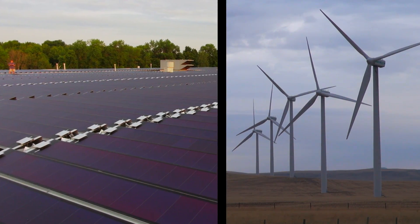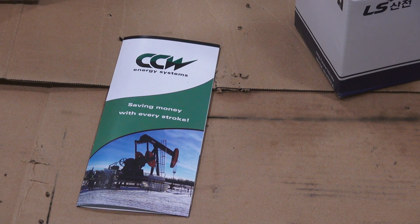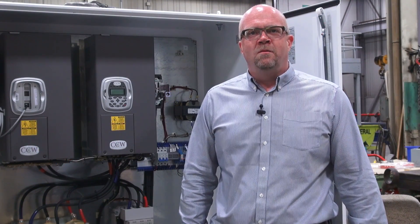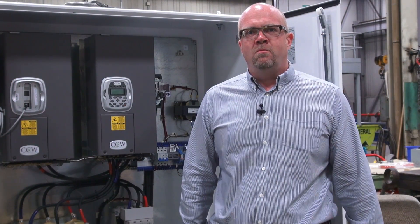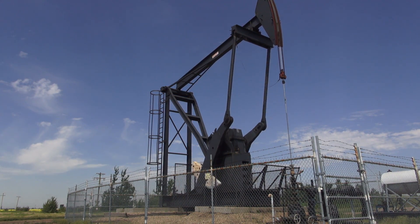Using off-the-shelf technologies borrowed from the worlds of solar and wind energy, Canadian Control Works brought the Innersaber to life. We went to their shop in Edmonton to understand how it works. This is the first regenerative drive system that meets all of the standards for commercial electric generation. The big breakthrough for us was in the ability to produce hospital-grade power out of falling pump jacks, taking the energy that's naturally coming off of the electric motors, cleaning it up and putting it back on the grid in such a way that the utility companies are happy to buy it.